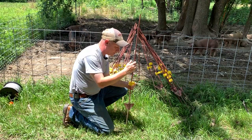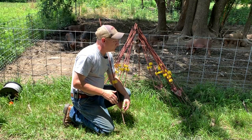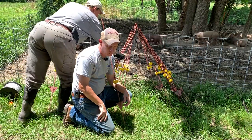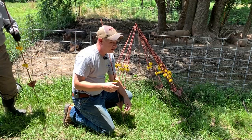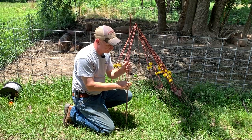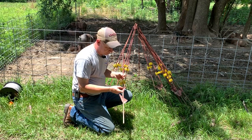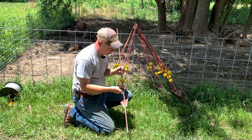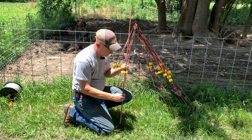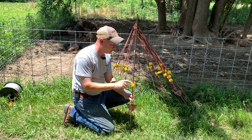Real quick, we'd been using these white plastic step-in posts for inline support for a couple of years, and they're cheap, and they work pretty good, but over time they just get real brittle and they break easy, and it just kind of ends up being a little bit of a waste of money, I think. So we've bought, I don't know, about 100 of these. These are just these metal rebar posts. They've got the little spade on them here. Don't recommend stepping on that because that thing bends pretty easy. And then we use these little slip-on insulators.